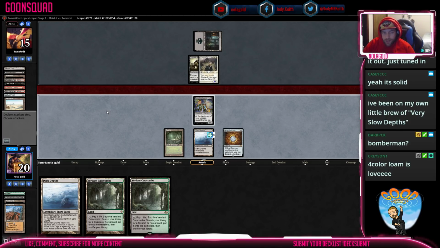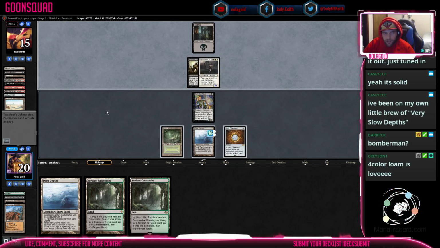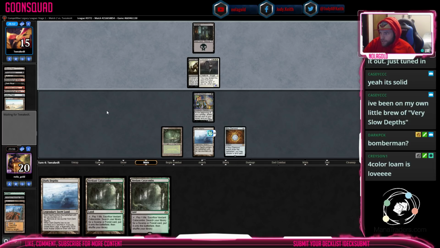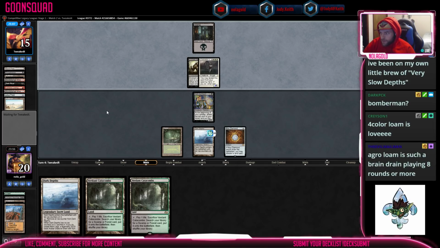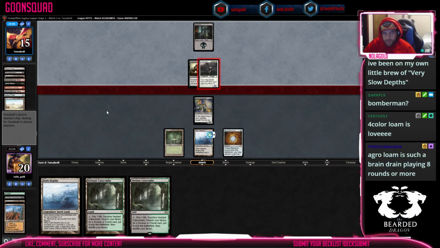That's pretty good. But there's a lot of True-Name decks out right now, which has me thinking that 4-color Loam's not that great, because True-Name's so annoying, but Loamer Boy's tearing it up with it. I mean, he got some trophies, so. Brain Drain playing 8 rounds or more. Yeah, there's a lot to that deck. I can live with that, though.